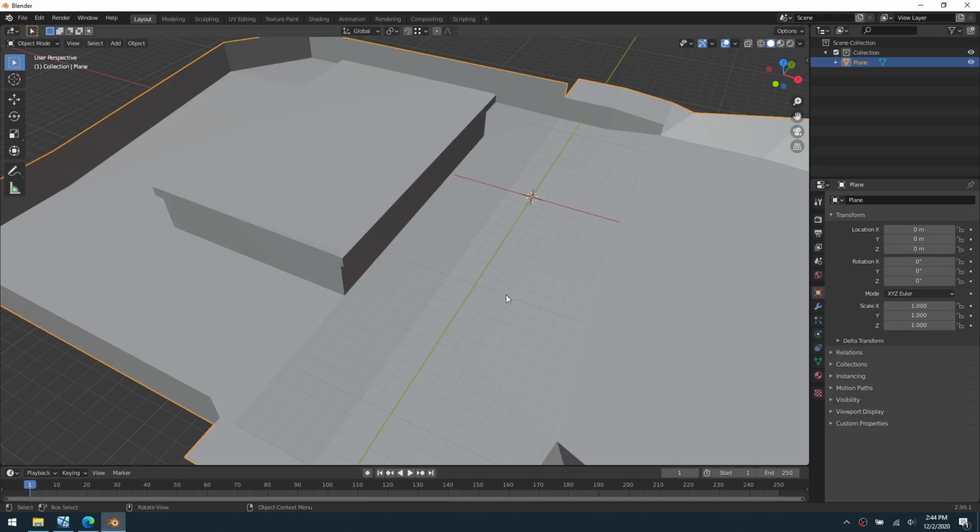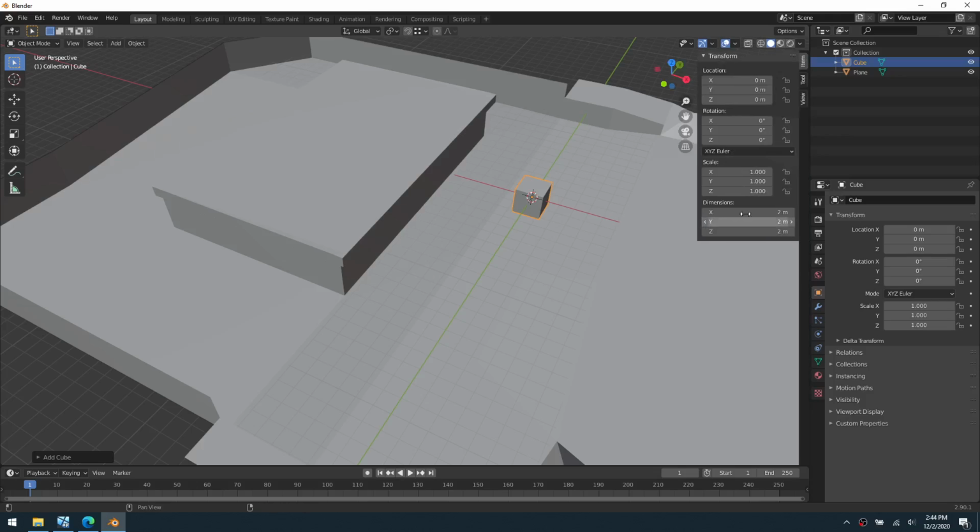So 240 by 120, I'll create it as a new object, a cube, so it'll be 240 on Z. Ooh, not 240 meters, 2.4, my bad. And then 1.2 and 1.2. Okay, so now that will be appropriate.